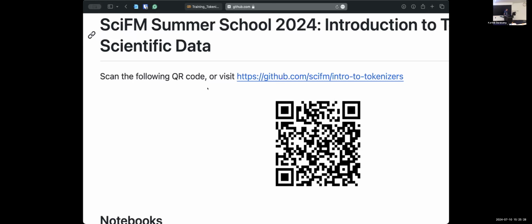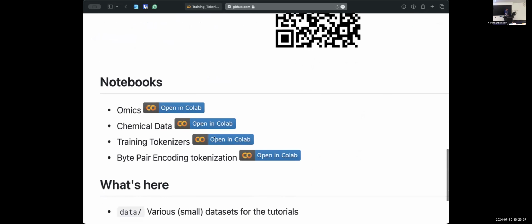We're going to be still at the same GitHub repo. So if you've seen the QR code or you've been to the place before, continue there. We're now going to be going over to the training tokenizers notebook.